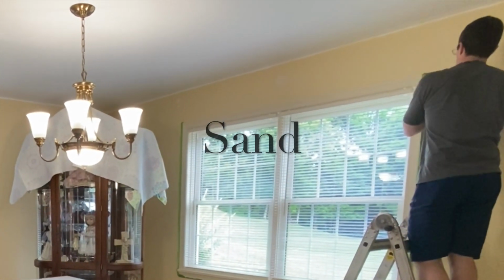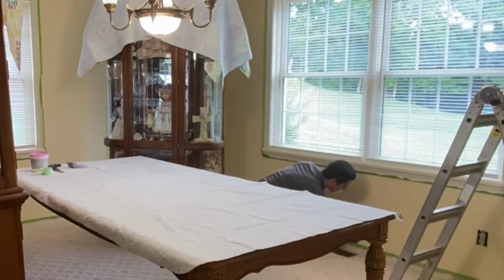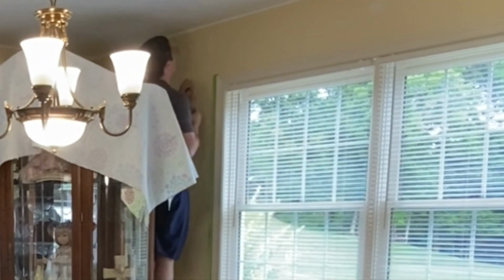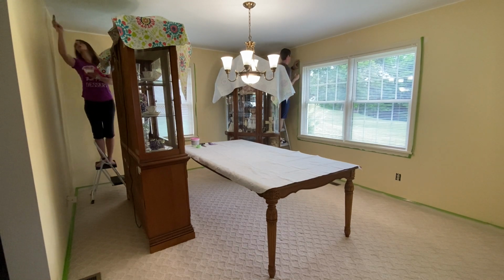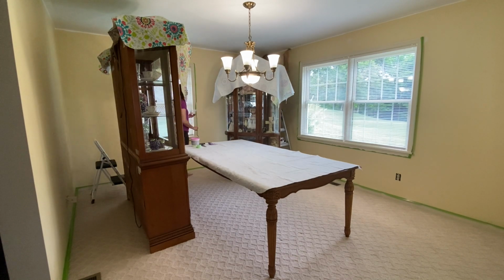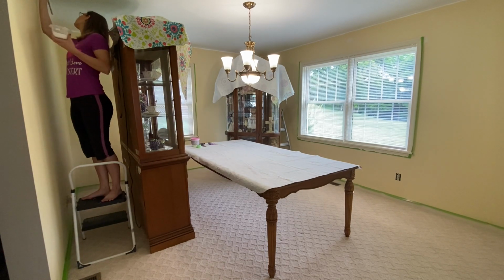So perfect. Now Scott does a great job at sanding all of the areas that we spackled, and what he's using is just a sanding block. And then he just goes over it until he can no longer feel any type of divot or raised area with his finger. This process is pretty time consuming as well as precise. So while he's doing that, I'm going ahead and trimming out the ceiling so that when I'm done with that, he'll be ready to roll the ceiling.